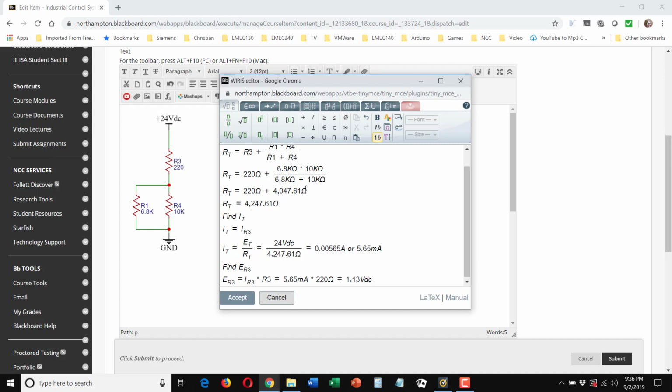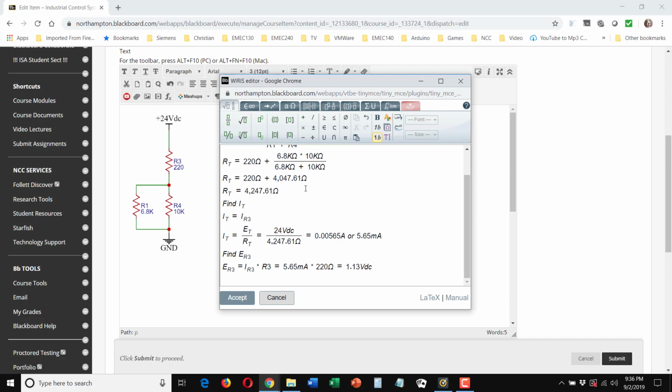Now that I have that voltage, I can calculate the voltage across the parallel group of R1, R4, because it's simply going to be the total voltage minus the drop across R3.